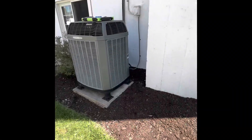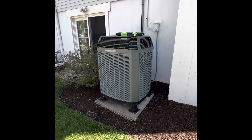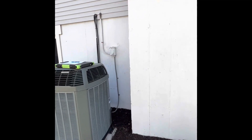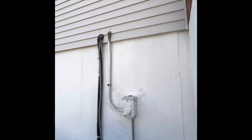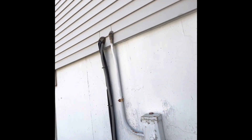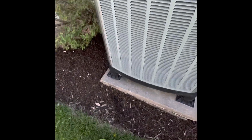We're here on the outside of the Bravish residence looking at a full system replacement or heat pump only. We've got a Trane three-ton unit sitting here on the outside. New electrical disconnect and whip coming to the unit. Line set is three-quarter inch — we'll flush and pressure test it. We need about 10 feet of Thermaflex insulation. It looks like an existing concrete foundation in decent shape.